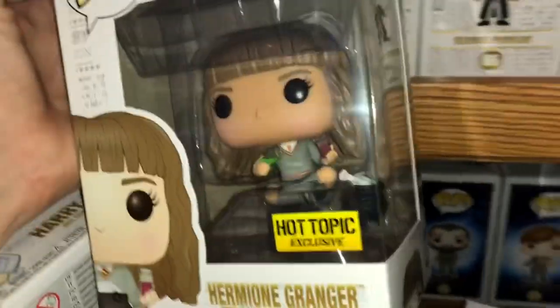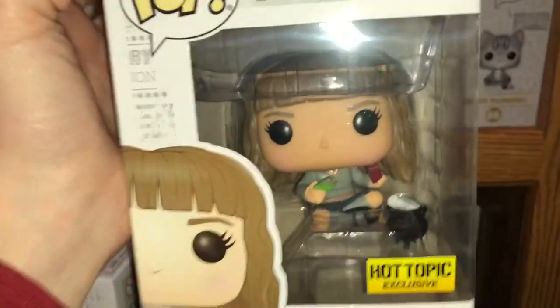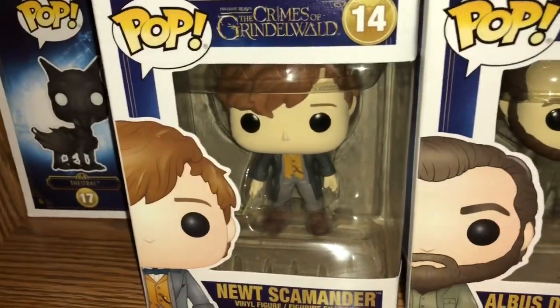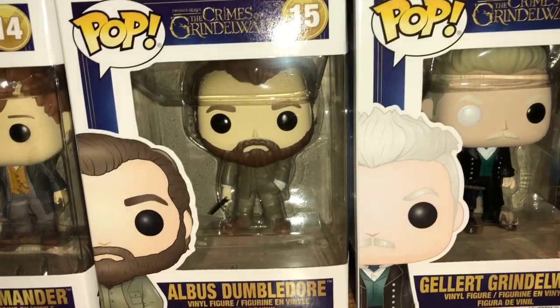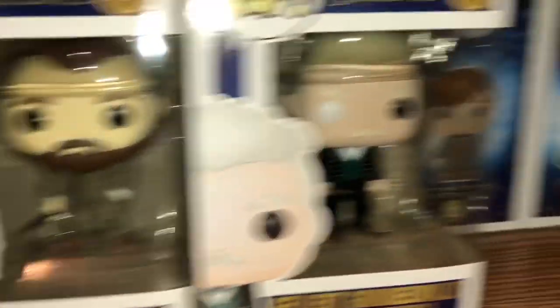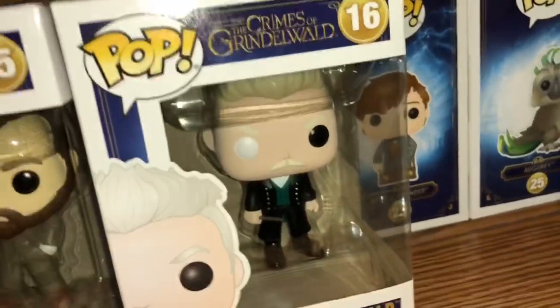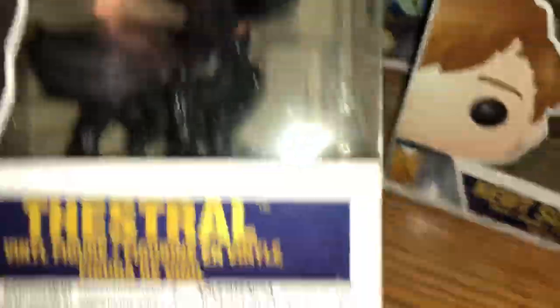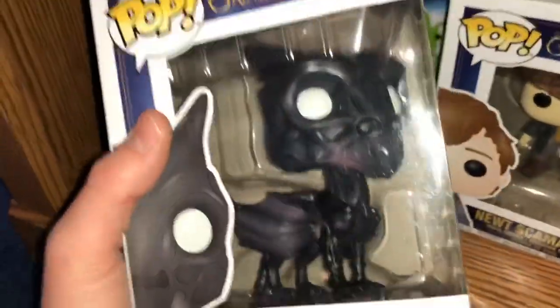And then here is Hermione Granger — that will move to my Fantastic Beasts. First up we have Tina Goldstein. This is the only one I have from the original Fantastic Beasts line from the first movie. I really want to get the Newt with Pickett and the Grindelwald. But that's all I have right now. Here is Newt Scamander, the regular — I don't have the chase. Here's Albus Dumbledore. Nothing too special about him. Here's Grindelwald — this is kind of my replacement until I can get the original one from New York Comic-Con. Here's the Thestral, which is really, really awesome. I really want that to come out in the original Harry Potter line.